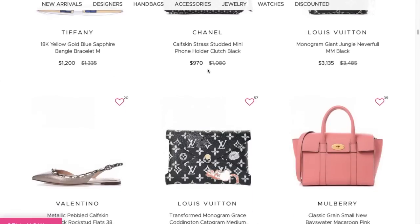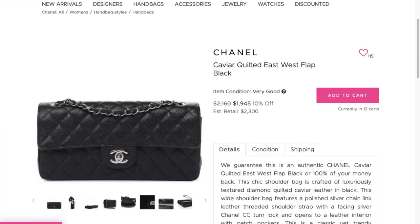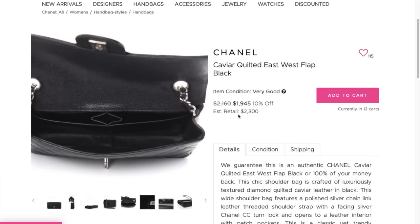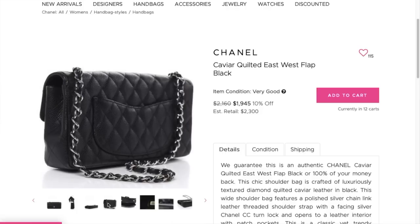I'm going to include the phone holder on a future 'look for less.' But this — this is the Caviar East-West flap. Doesn't it look super similar to a medium-small classic? I think it does, and I think it's a great workaround. It goes for about half the price of the classics. Classic medium flap bags are selling for like $5,200 and $5,600 in great condition. So I think all day long it's worth it to try out the Caviar East-West because it's close enough, and you know what — it's so cute.